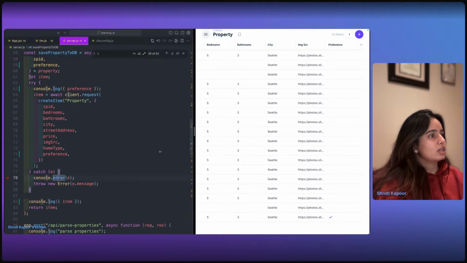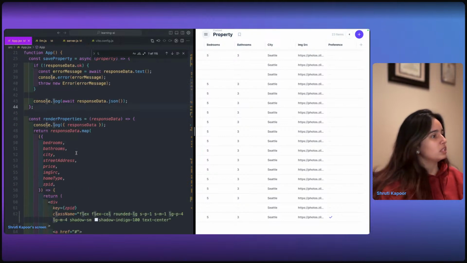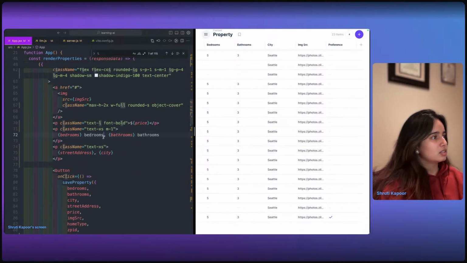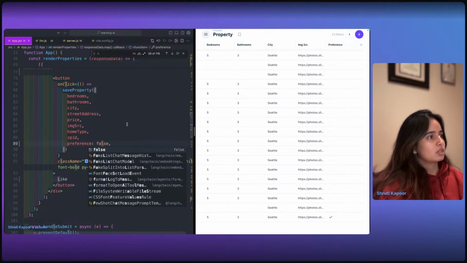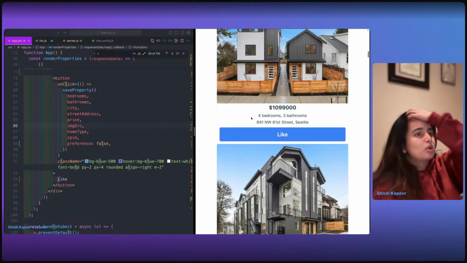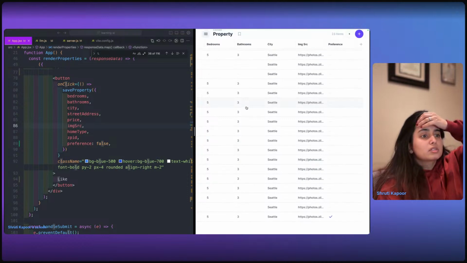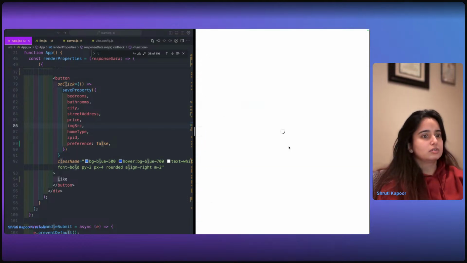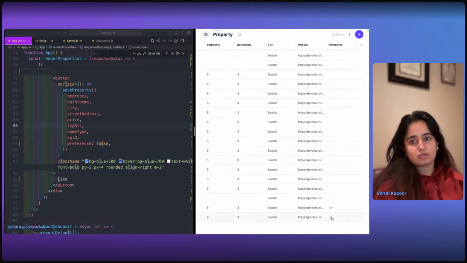And let's just try setting preference to false just to see what we get. Where is this? Like, I'm going to set this to false. Okay. And if I click another property, let's say this one, and I go to my database, give it a reload, I should see something as false, which I do see as false.